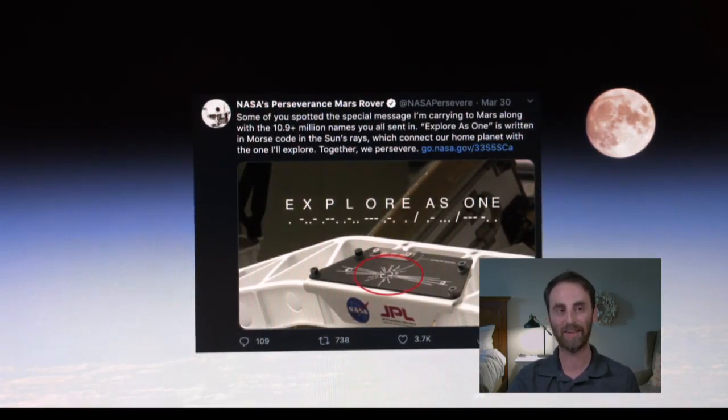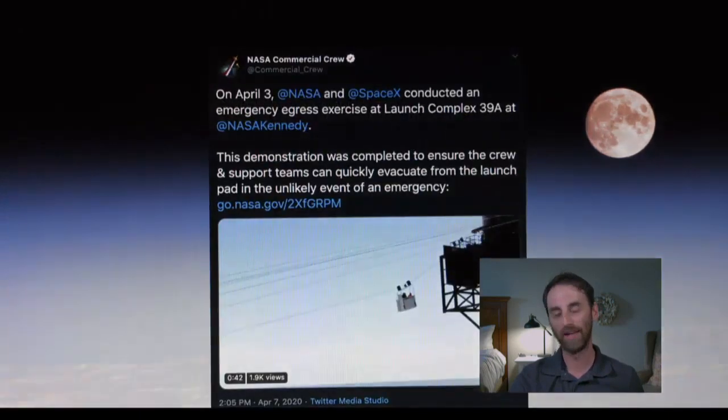Also another great highlight, Mars 2020, also named Perseverance. Super excited about that. There's a really cool thing happening where we're sending up almost 11 million names of people that will be going on board this chip, this plate, that will be going to Mars. This rover is getting ready for launch in July, and they'll be taking this up on board Atlas V to launch this summer all the way to Mars.